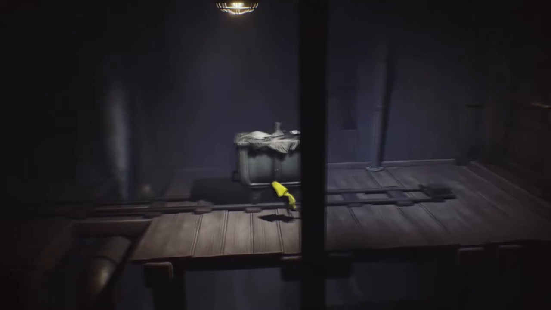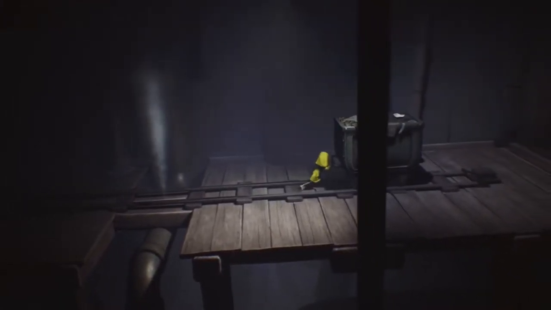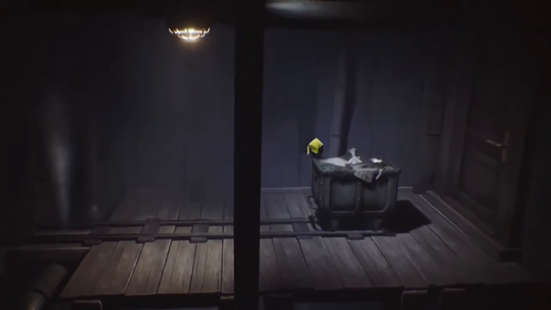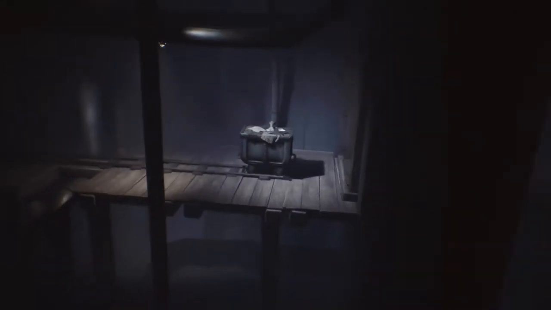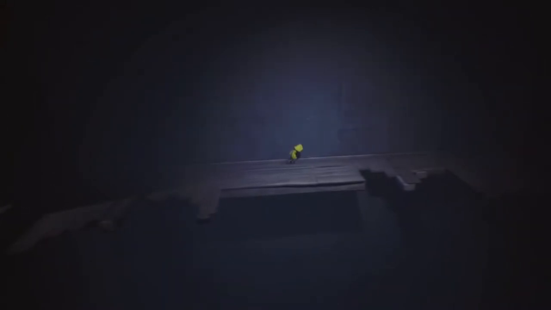Alright, let's head over on this side. Push it. I'm pretty sure I gotta use this to open the door. Alright, jump and grab. Let's grab the door handle. Okay, drop. Let's be really careful. Okay. What the heck is that? There's body bags in there. What the frick? That's weird.